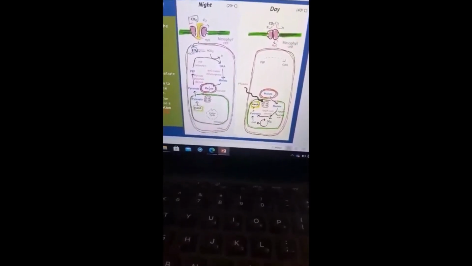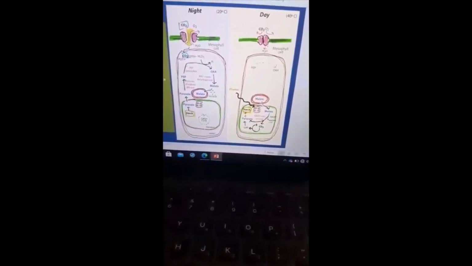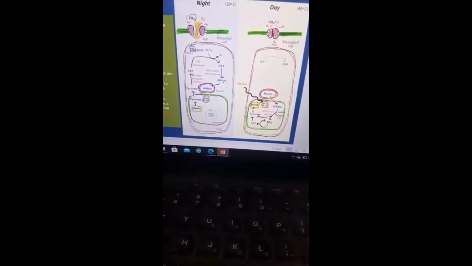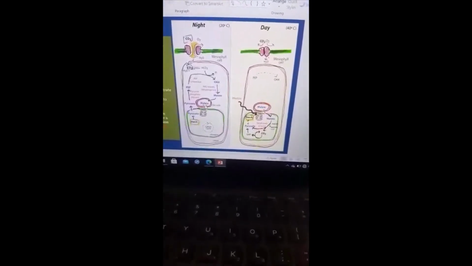Whereas in C4 plants, that malate which is formed is delivered to the vascular bundle sheath cells. There's no such thing here in the CAM plant. The malate that is formed during the night, by the way, is delivered into the vacuole of the same mesophyll cells and stored there. So this will keep on happening. Malates will keep on being formed, stored in the vacuole, and then come daylight, this vacuole will be so full of the malate molecules or malic acid.